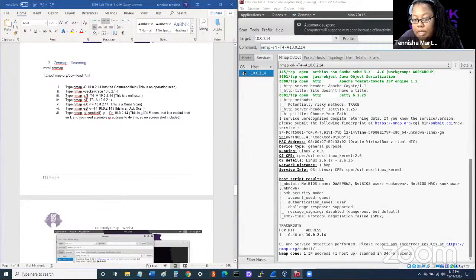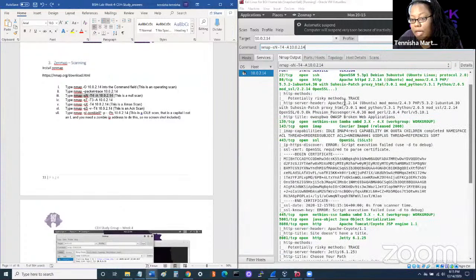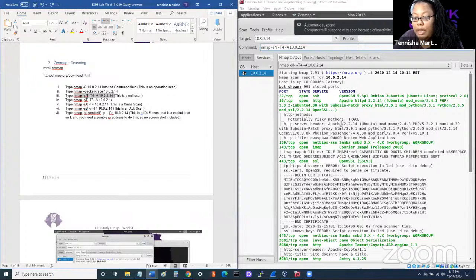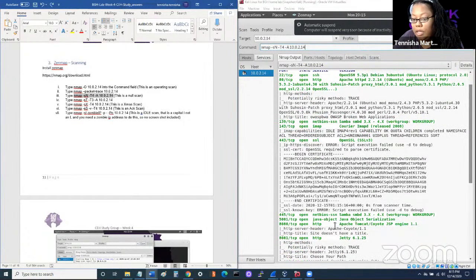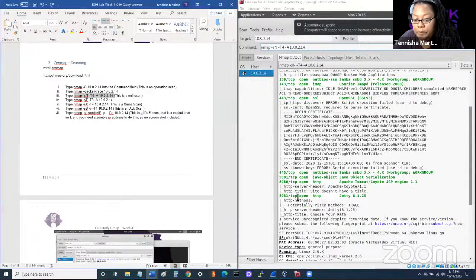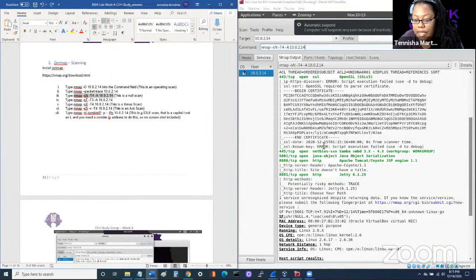All right, so as you can see, it came back. It has the same ports open, but it tells you, for example, what service versions are running on them, as you would expect from a -sV. So if you see something on your exam asking which one of these gives you the exact same thing, and it says -A gives you everything, it gives you the operating system and the trace route. You see the SSL information here, you get versions, you get everything when you do the -A option.